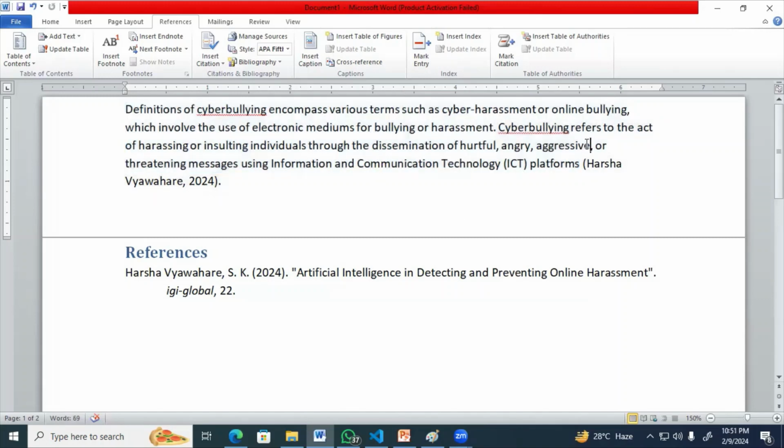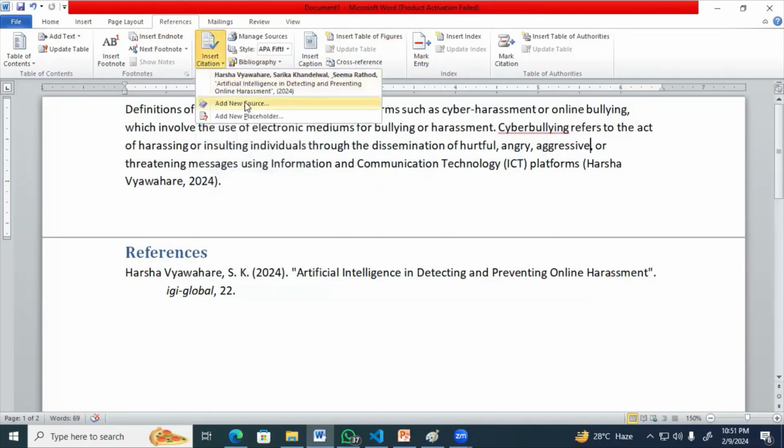Exactly, because that's what they call Turnitin. Immediately you put in your soft copy of your work, all those pieces of information are going to be brought out. So any information you get, look for it and reference it using that style of referencing.